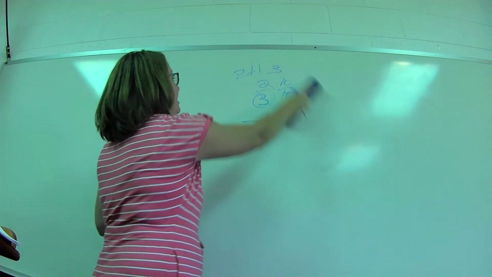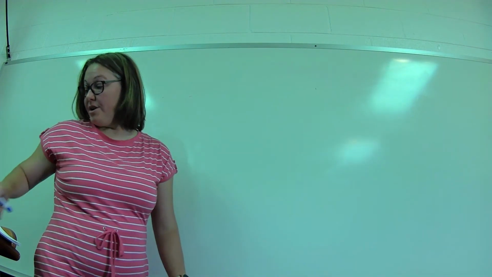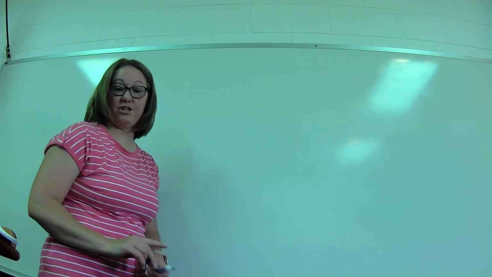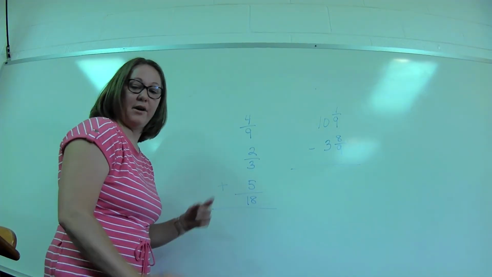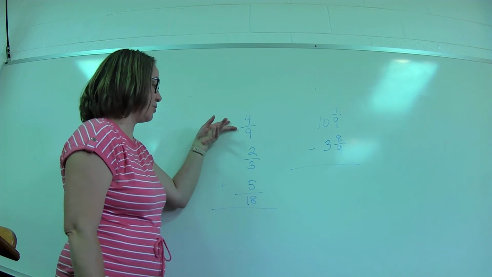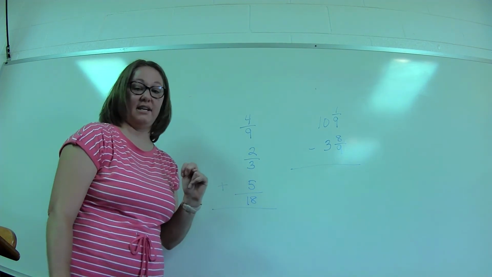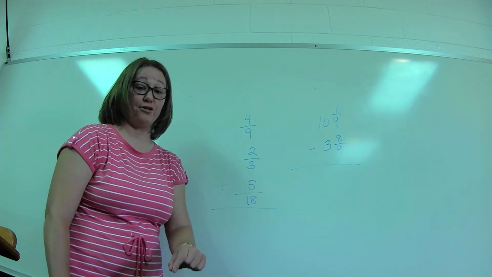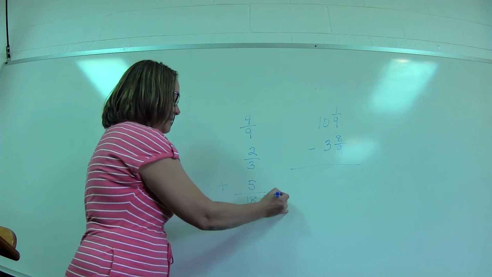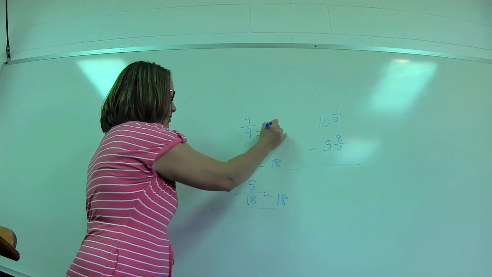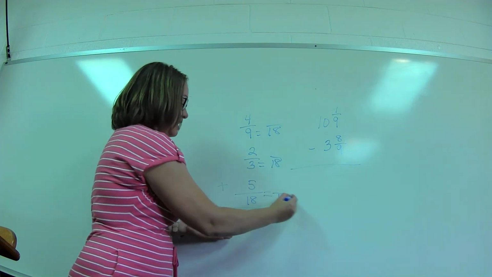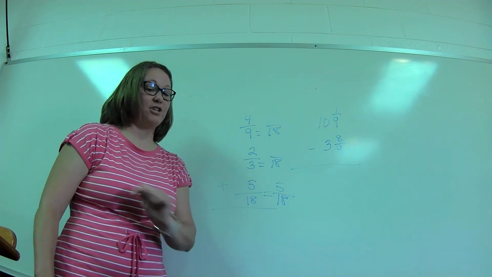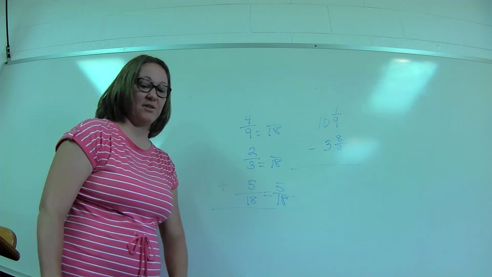Now let me leave you with a problem to do on your own. Let's do, I'm going to leave you an addition and a subtraction. All right, so here's your problems to work on until the next lesson. We have 4/9 plus 2/3 plus 5/18. Now, they don't have the same denominator, so you have to come up with a common denominator first. I'll give you a hint. It's going to be 18. All right, 5/18 will stay 5/18. Now, it's very likely you're going to get an improper fraction as your answer. Make sure you solve that improper fraction. Don't leave your answer as the improper fraction.